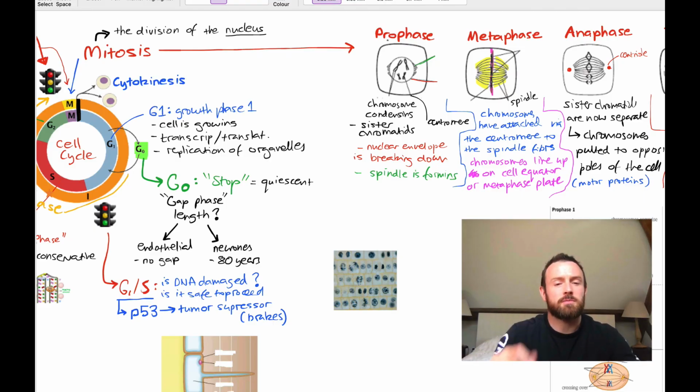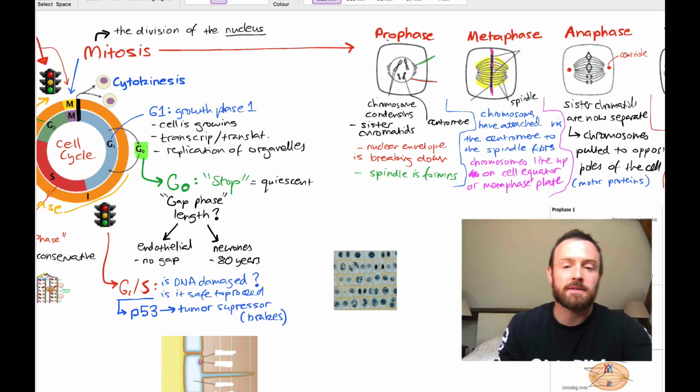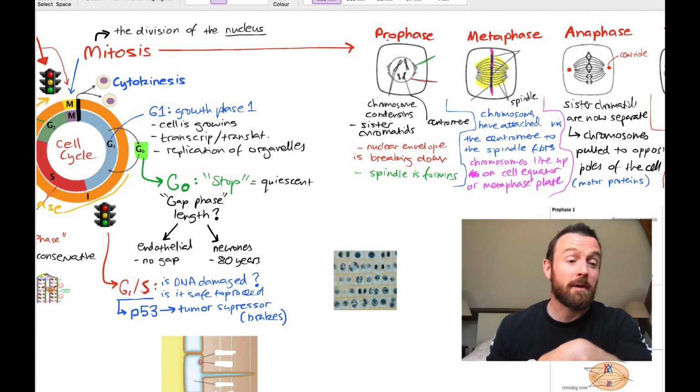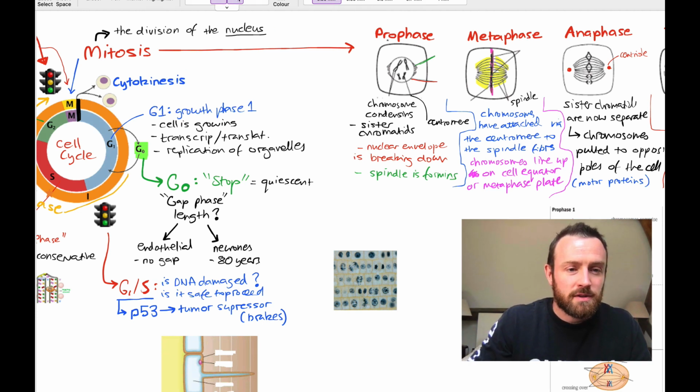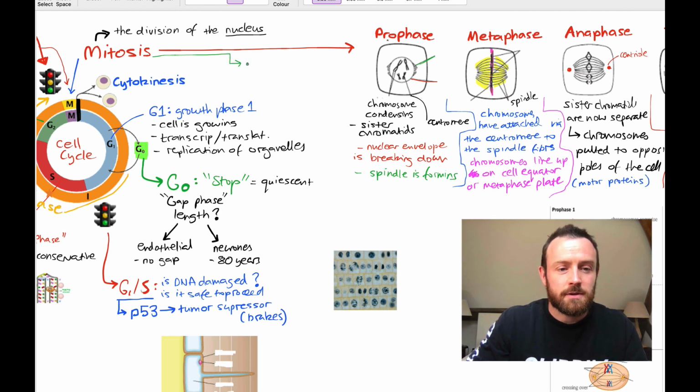Okay, so before we move on to meiosis, a couple of little things to clean up, going into a little bit more detail about the applications of mitosis. So, why do we have mitosis? What is it about? Mitosis, I think we can fit this in over here, produces identical cells.